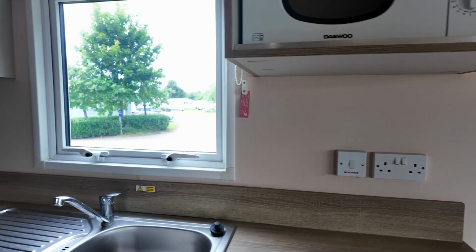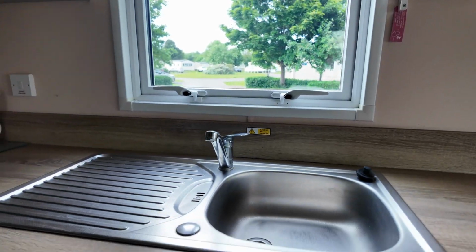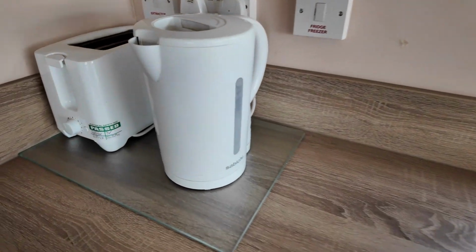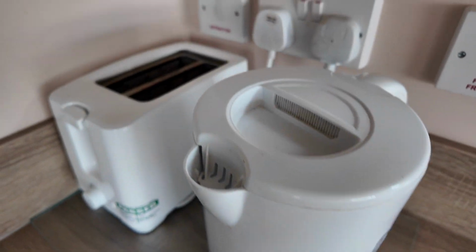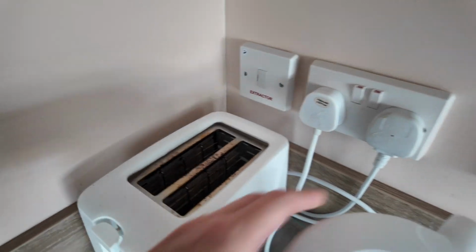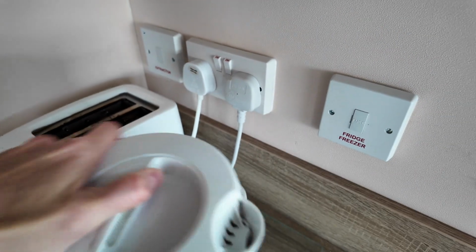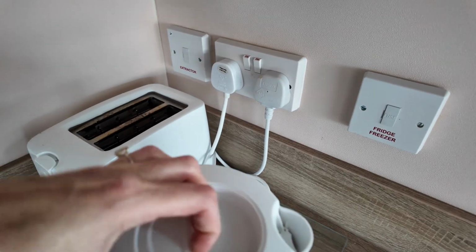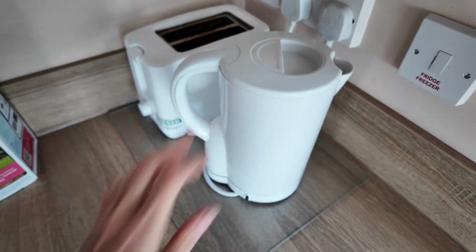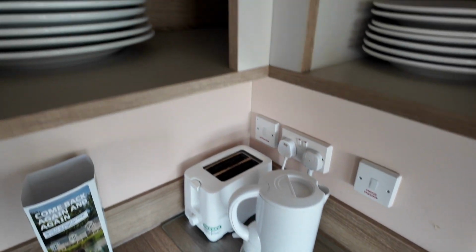We've got the sink area here, little glass chopping board with toaster. It's looking a little bit rusty actually. Let's have a look in the kettle. I like to have a look inside. Oh, it's a bit hard to open. Not bad, a little bit rusty as well. It's kind of one of those travel kettles, so it's not a great kettle.